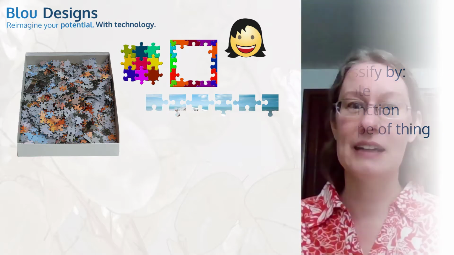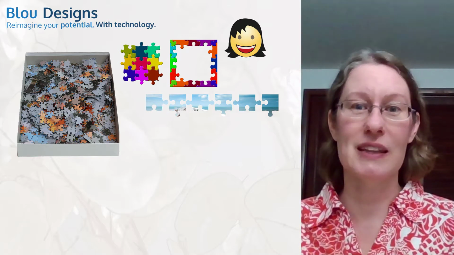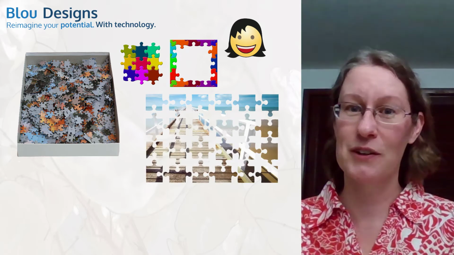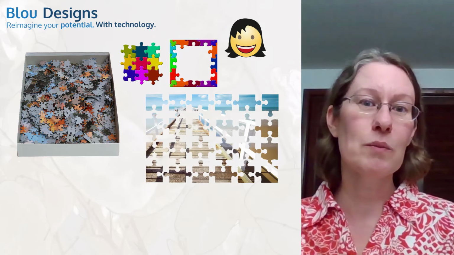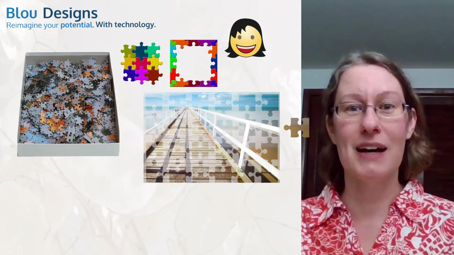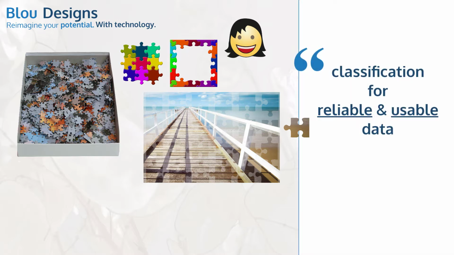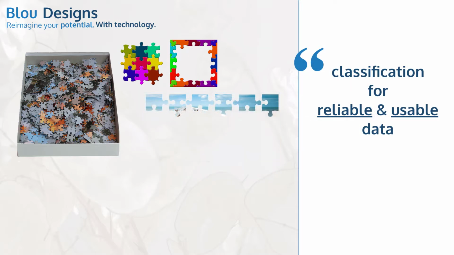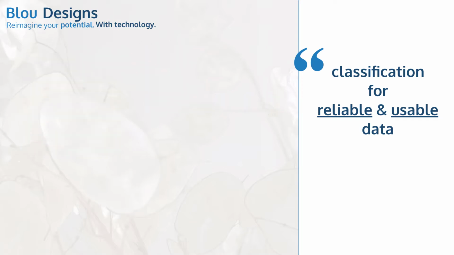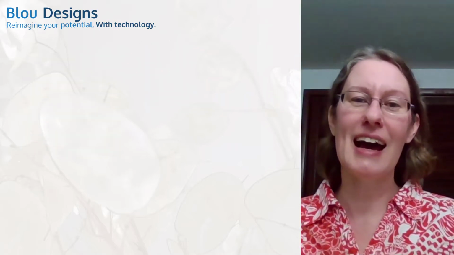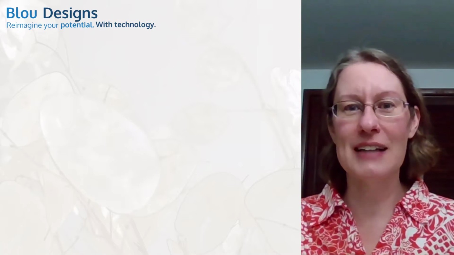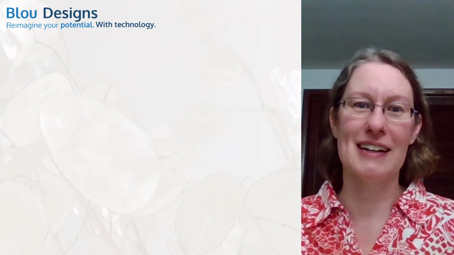Most importantly, you're not afraid to undo the things that didn't help you reach a successful conclusion to your puzzle, like removing a puzzle piece that's in the wrong spot. Much like the puzzle analogy, you can use classification strategies to promote more reliable and usable real-world data. As an example, let's look at classifying and using email contacts.